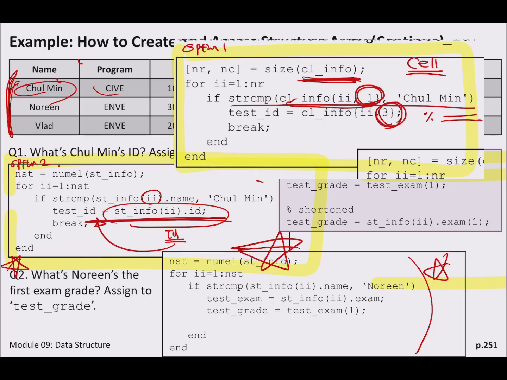It's not readable code. Does it make sense? So, can we say option 2 is better than option 1?